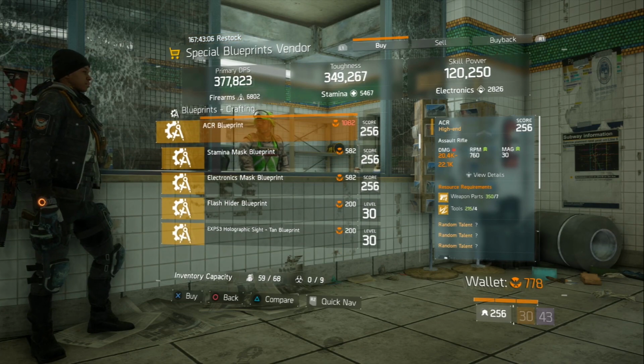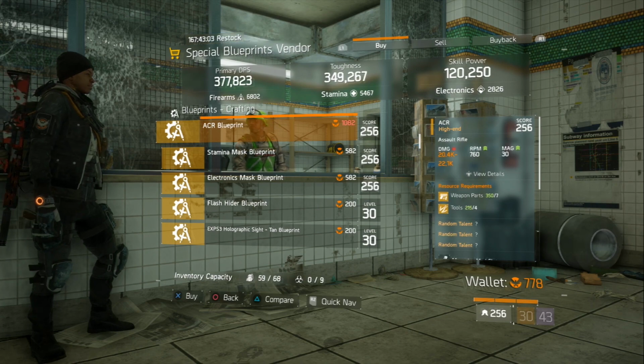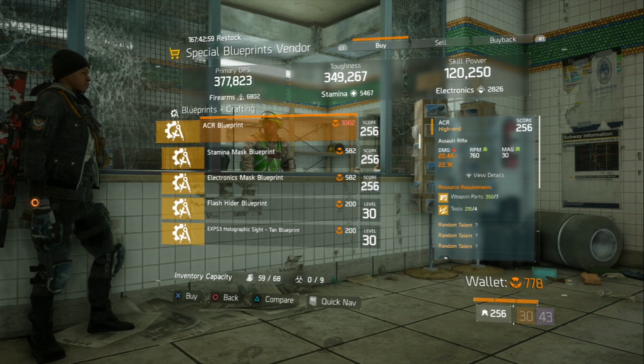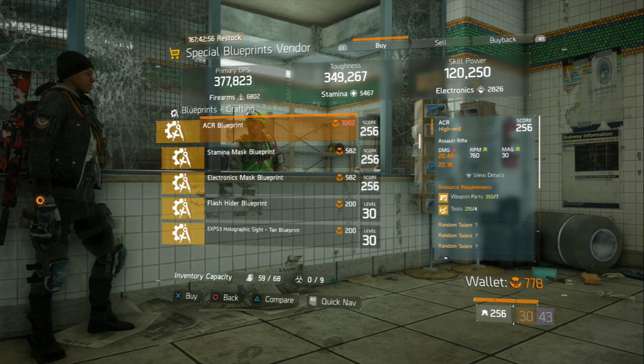The ACR blueprint is again on sale, base damage going from 20.4k to 22.1 with this character. So we'll have to keep an eye out for that. Some of my values have changed because I've switched some gear around, but it is what it is.